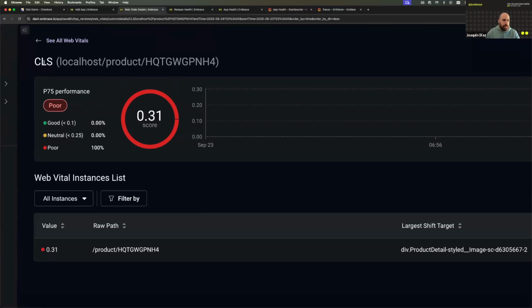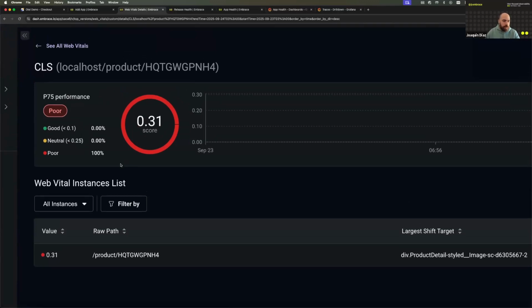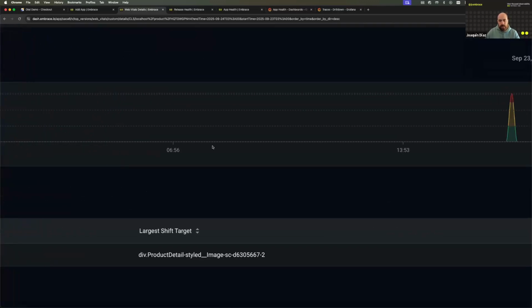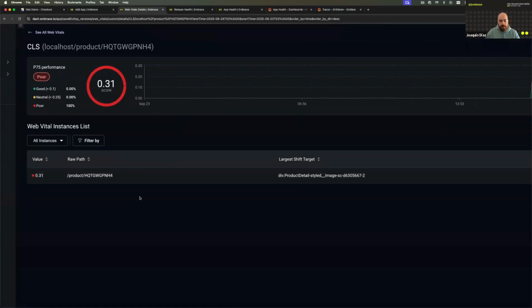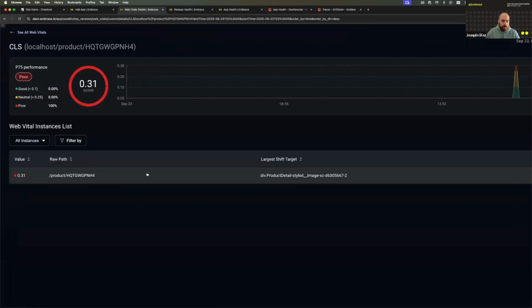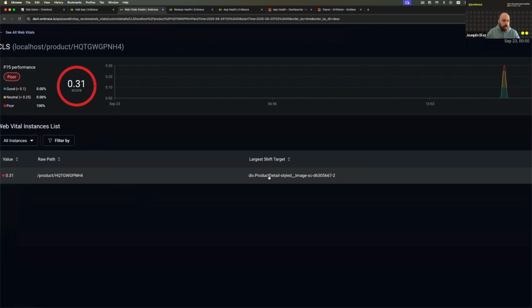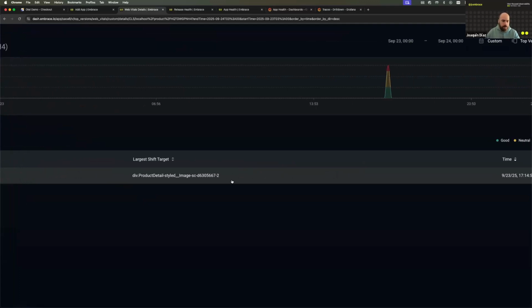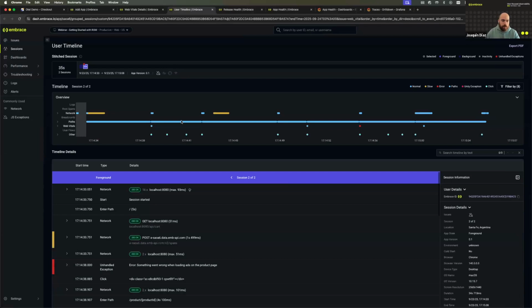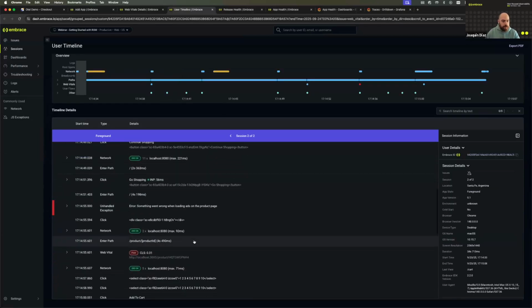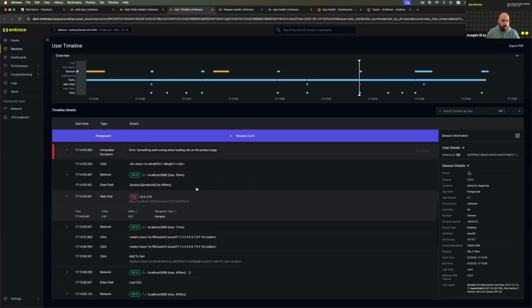In this occasion, we can see the CLS Core Web Vital. Again, we get the distribution for this, and we can see how it changes over time. And then we have another table where we have each instance of the Core Web Vital being reported by the SDK. We can see, for example, the target that this Core Web Vital is attributed to. And we can click on this row to go back to the timeline, where we can see more information and context around what happened because of that Core Web Vital. Like in this case, we can see what happened before or after, and what the user did after that.